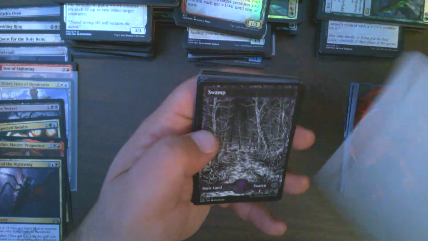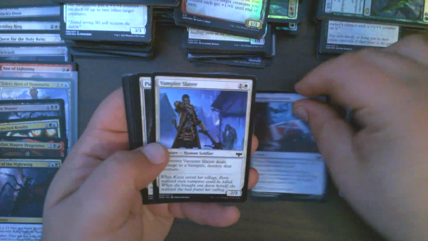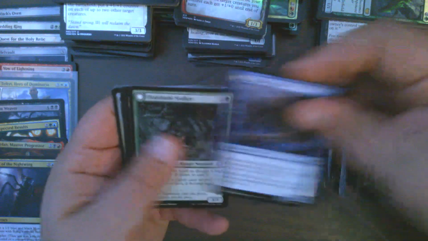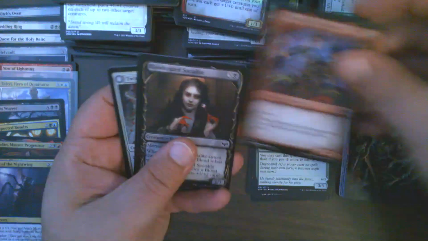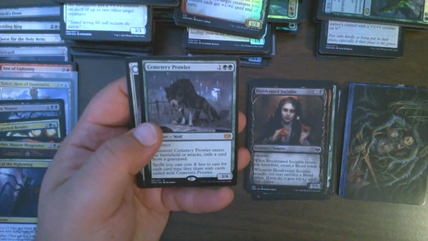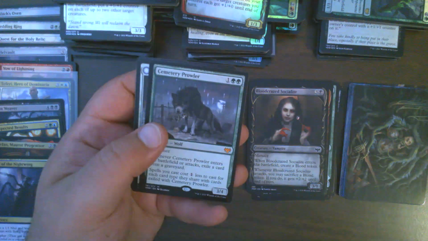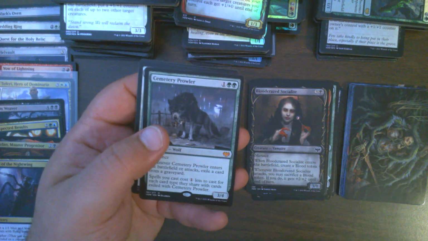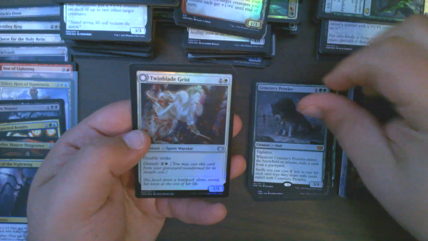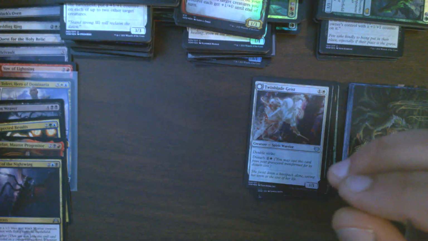Let's retrieve. Yep. We have Swamp. Hero's Downfall. Cemetery Prowler. Have we pulled a Cemetery Prowler yet? We have. That is our second Cemetery Prowler. Twin Blade Geist. And an Insect token. Excuse me.